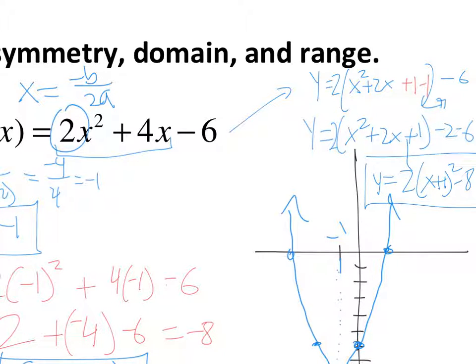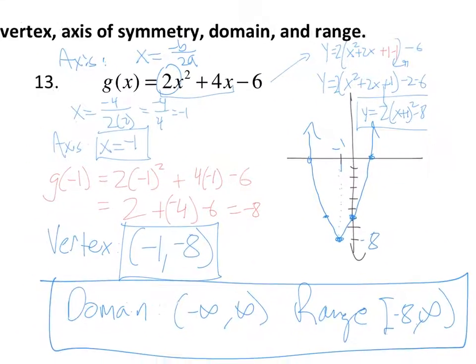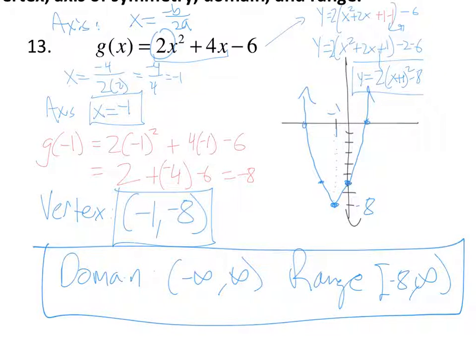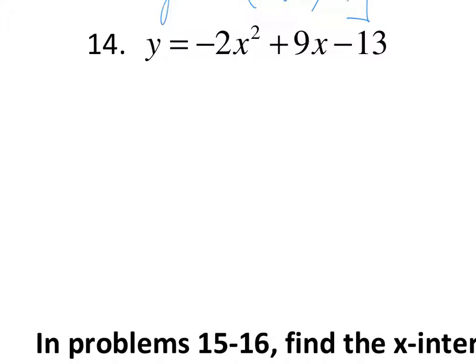There's vertex form. So there are two routes to go to find the vertex. We can find the axis of symmetry, then plug it in, that's the x value, plug it in to get the y value. Or we can complete the square. When we complete the square, we factor it, and we have some constants left over out here. Notice the vertex is at -1, -8, and the a value is 2. So everything's right there.